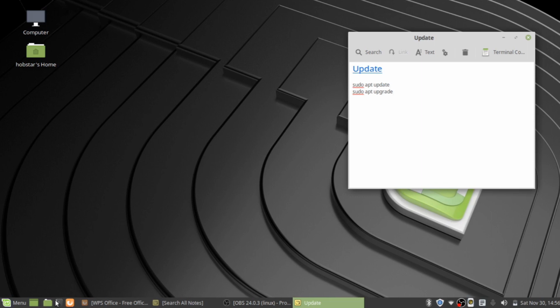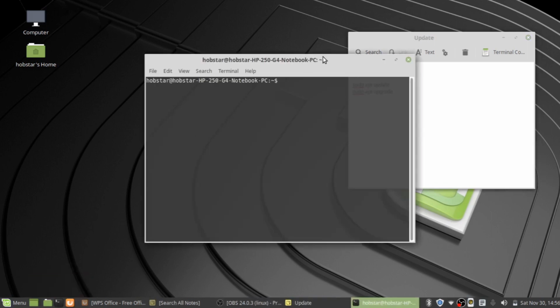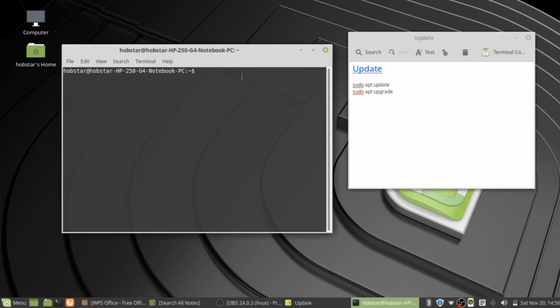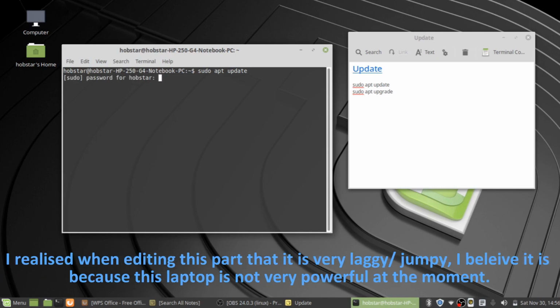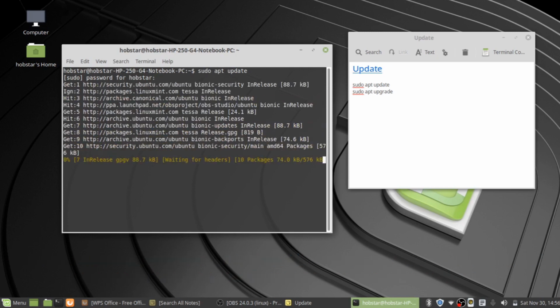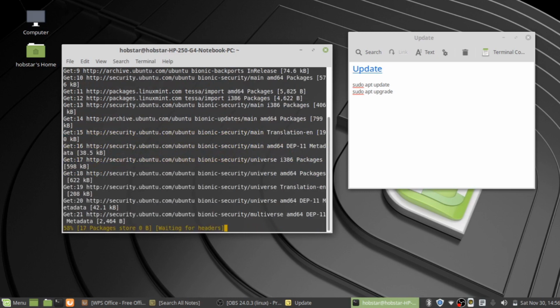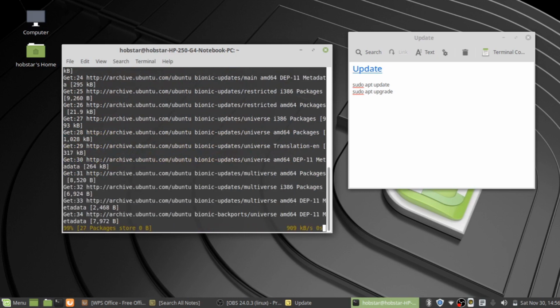We bring up what's called the terminal. And I've got two commands that I've got saved over here. We do sudo apt update. And this should check for new updates to the system. I have to type in my password here, because when you say the word sudo, you're giving yourself administrator privileges. And then the command is to check for updates. And because the version of Linux Mint that I had on my USB was a fair bit older than what's out now, there's probably going to have to be quite a few updates. Fetching all the information.